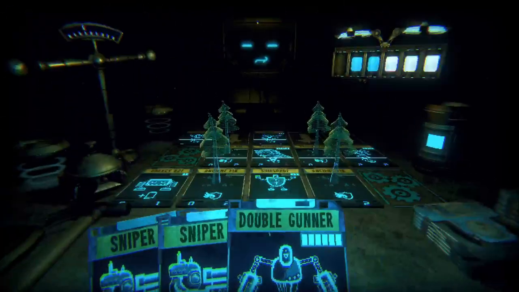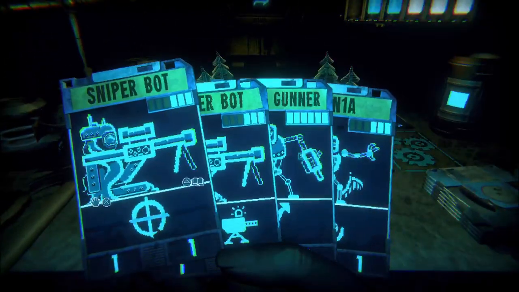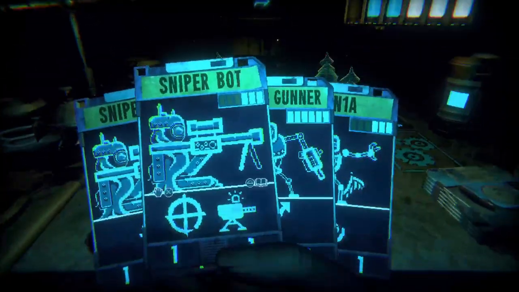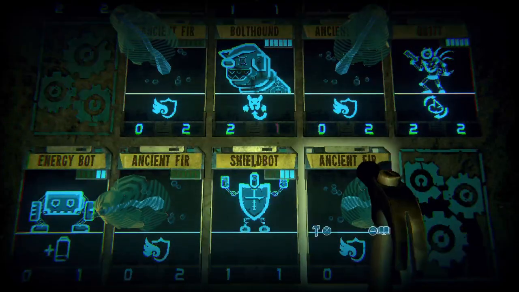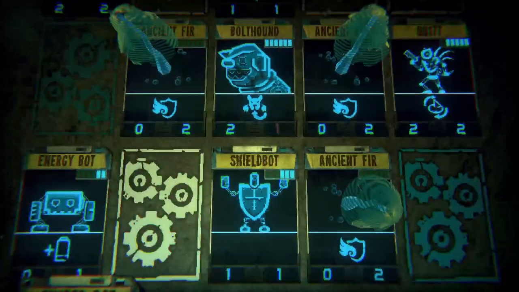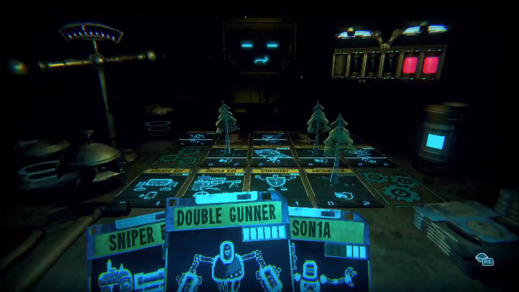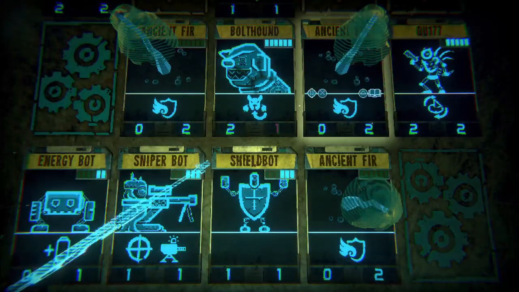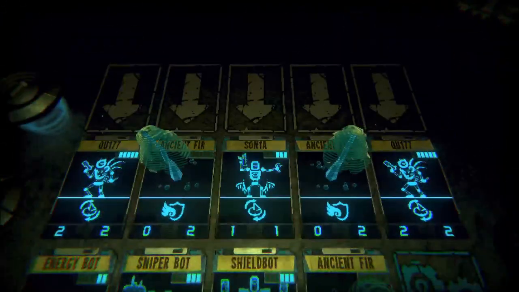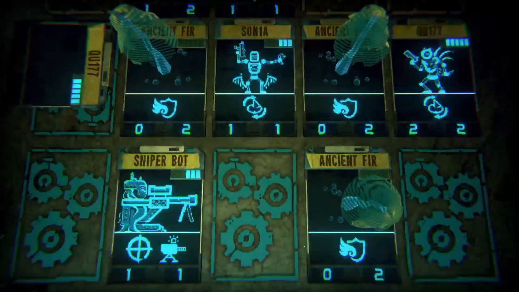I think I should be safe for now. I got Sonya. Think I'll get rid of one of my ancient furs to drop a sniper bot. That's pretty much what we got going on. Take out Bolt Hound. That'll even things out at least. Well, not for long, I guess.